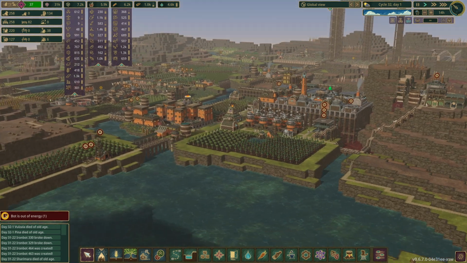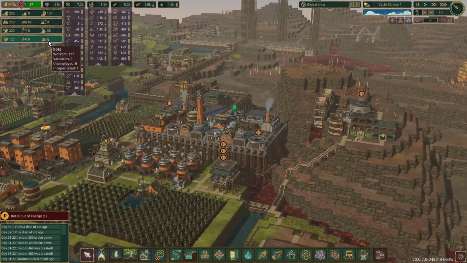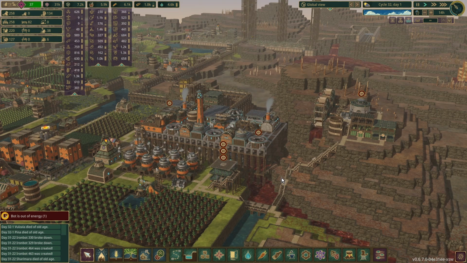Okay, how are things going? Well, all right. We've built up our supply of bots a little bit. Had a couple more. I mean, we're breaking down at the rate we're creating them, unfortunately. So, yeah, we're not really advancing a huge amount there.